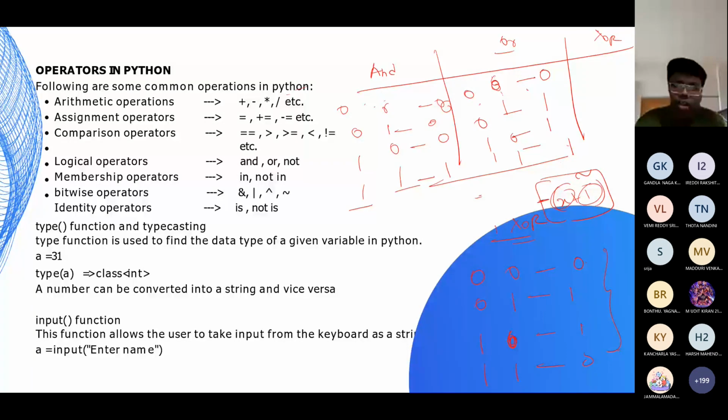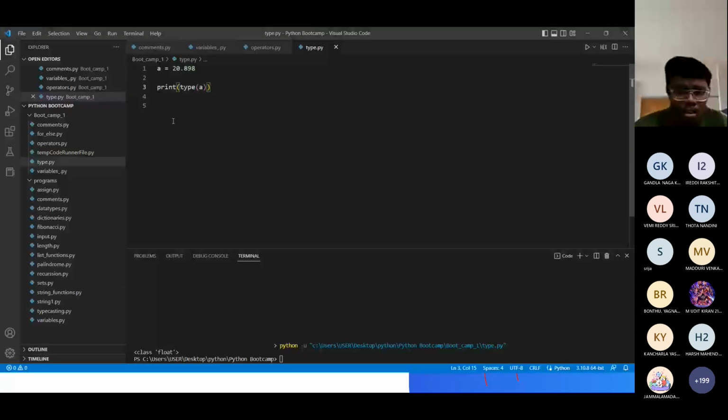You can convert any data type into any other data type using a function called typecasting. Typecasting is a way to just change the data types. We'll just see how to typecast here. So let me take the value as 20. We know that the value of 20 is an integer. So now I need to show this as a floating point value.